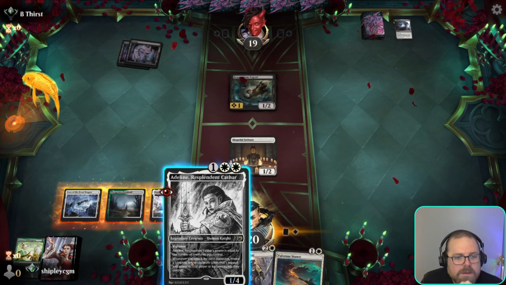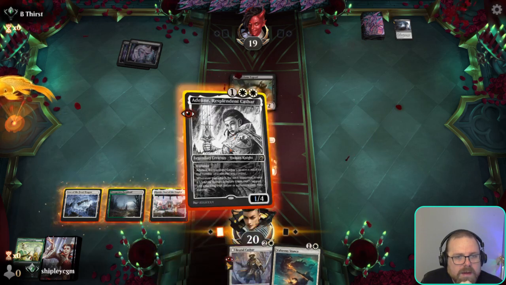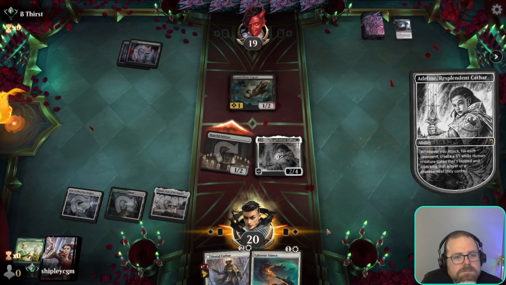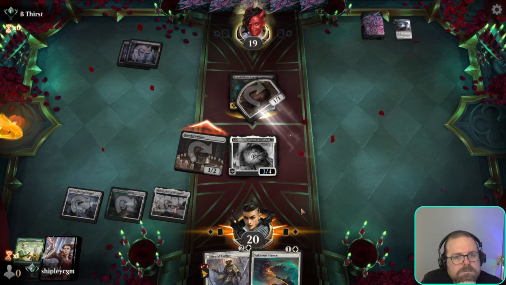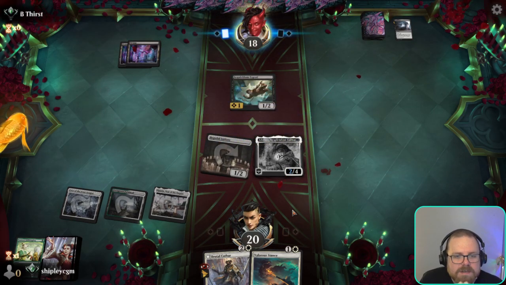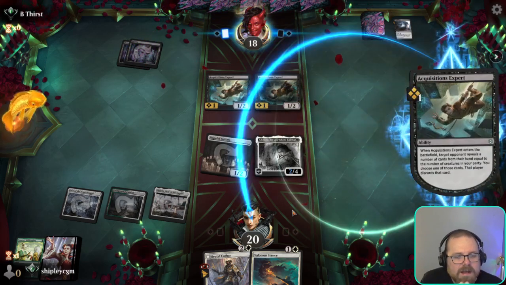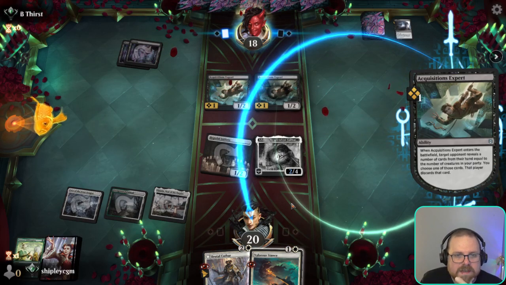And Adeline? Or the Brutal Cathar. I think I'll do Adeline. Swing in for a point of damage. I'm not too keen on this. Yeah, this is not going to go over so well. I'm going to go ahead and let him get rid of the Valorous Stance as well.